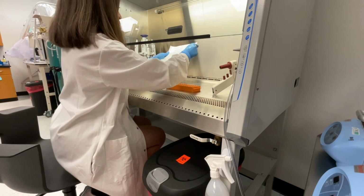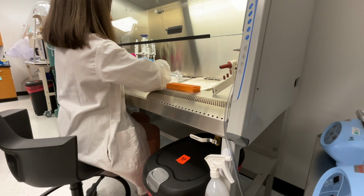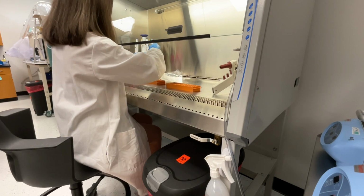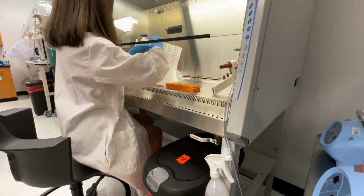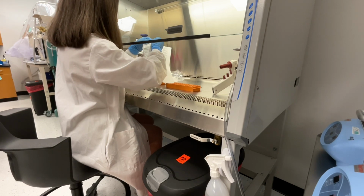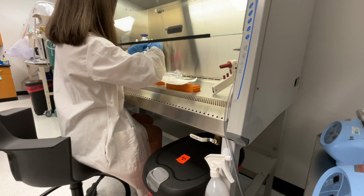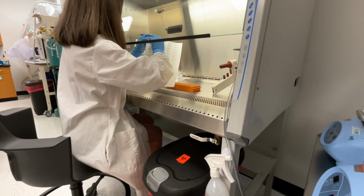Here I'm showing you some of the things that I did today. So we had new bacterial strains that we needed to freeze down, and we basically freeze them down in a very small tube so that we can have several different samples of them. And usually, you have to label all of your tubes. So instead of labeling them all by hand, I like to print out on some sticker paper, and that way that makes it a lot easier for me. So I just end up getting these stickers and then sticking them onto the tube, and so that's what I'm doing here.